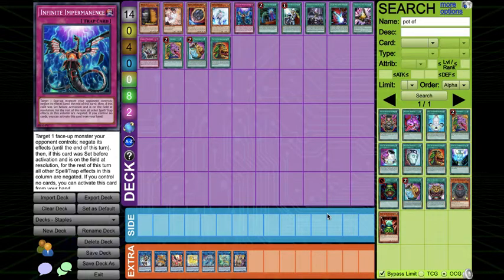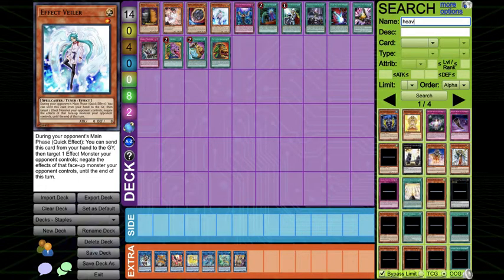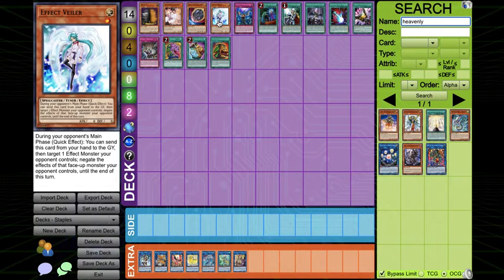The biggest issue with hand traps, in my opinion, is the fact that you need a lot of them. When I say a lot, I generally mean 2. So hypothetically speaking, if you're playing against a Sword Soul deck and they normal summon Mogi and activate its effect, and you're like, okay, I have an effect Veiler in my hand, or an Infinite Impermanence, I'm going to stop their monster effect so they are not going to be able to synchro summon. Okay? Well, let's say you use Veiler on their Mogi, but then they chain Heavenly Dragon Circle to tribute the Mogi, to then add a worm from their deck to their hand to play around your hand trap.